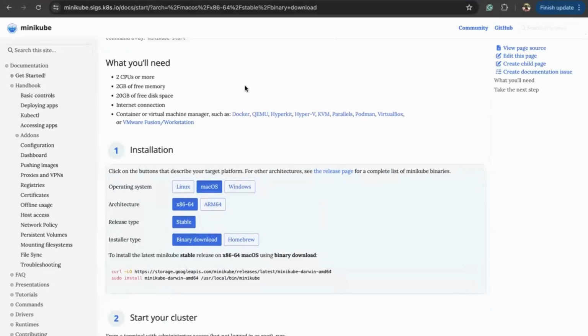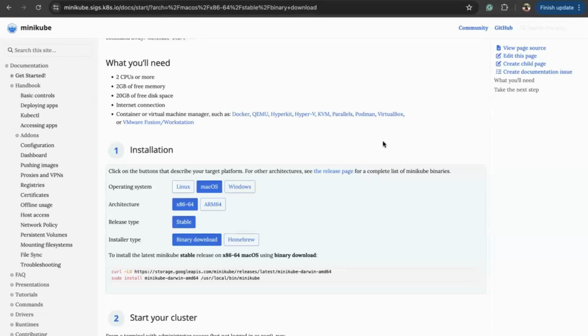What I have there is Minikube start. Then it goes down to that installation part. I selected Mac, the architecture, I selected ARM64. Then it said to install the latest Minikube stable release using binary download. It gave two. One is an HTTP.